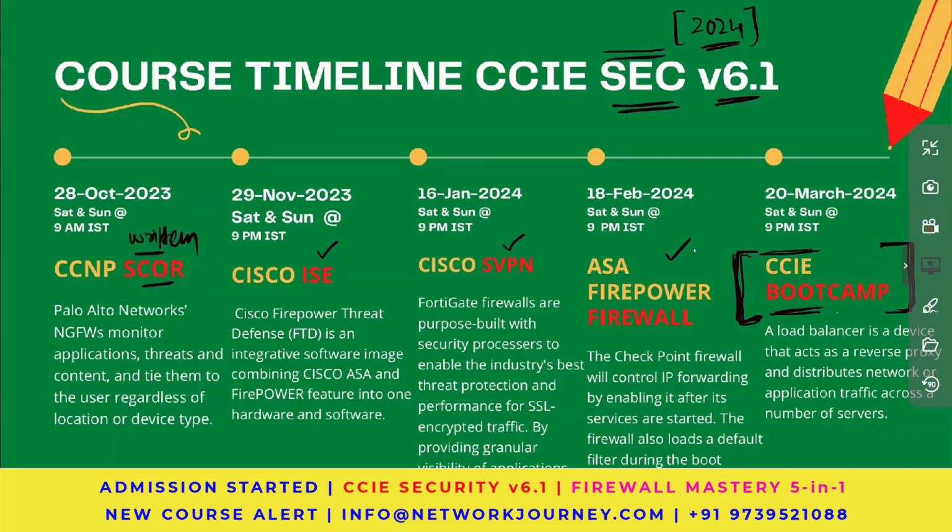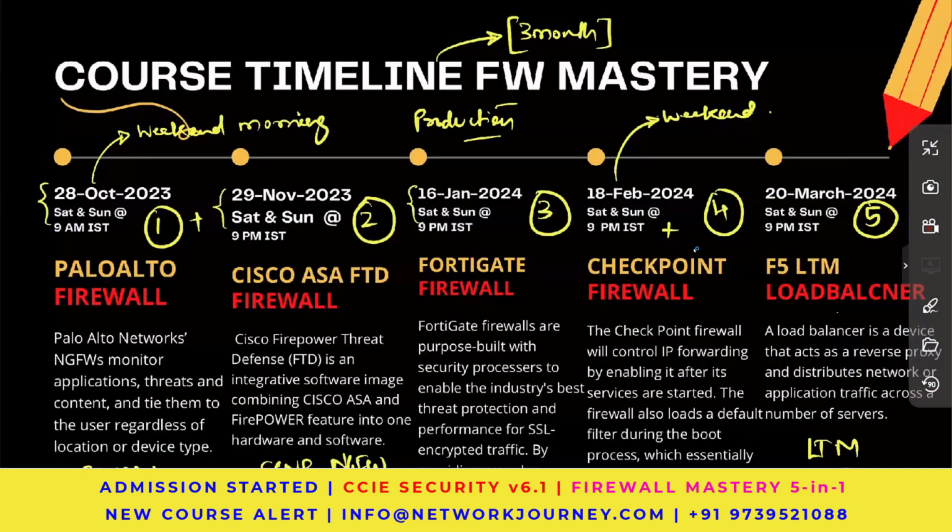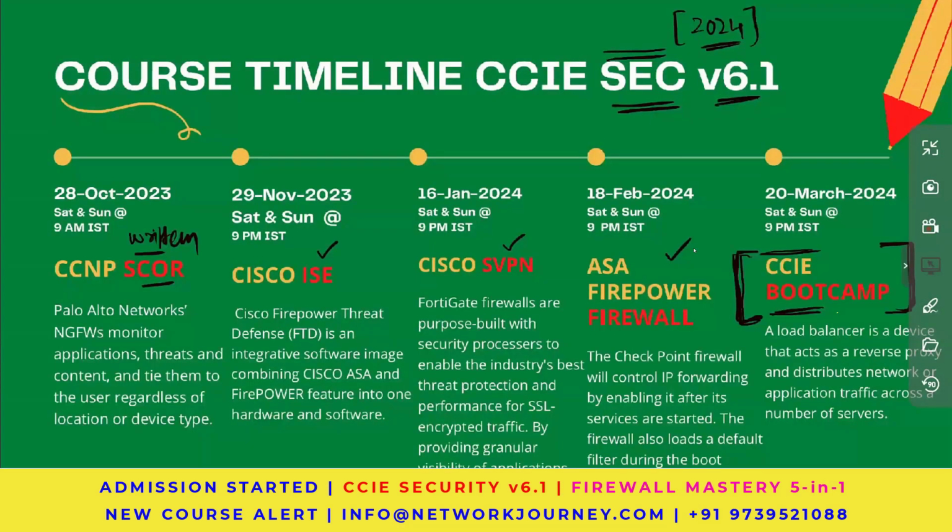So in the last 2 classes, including today and yesterday, I have tried to cover the feel for each module or each course. Now it's up to you what you decide and what you want to enroll in, depending upon your level of experience. If you're just a beginner, like 1 or 2 years, then I would prefer you take the Firewall Mastery. If you're someone who already has 8 or 10 years of experience, already worked on network security or enterprise, then it's time to get into CCIE Security version 6.1. Both the batches are starting from next weekend.